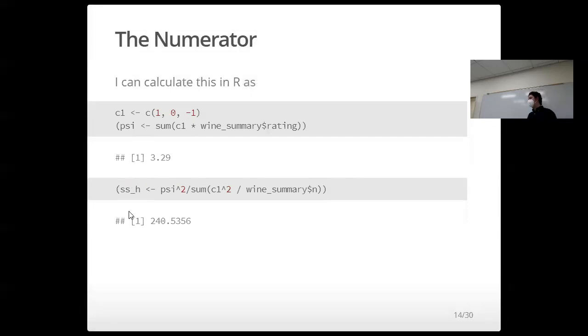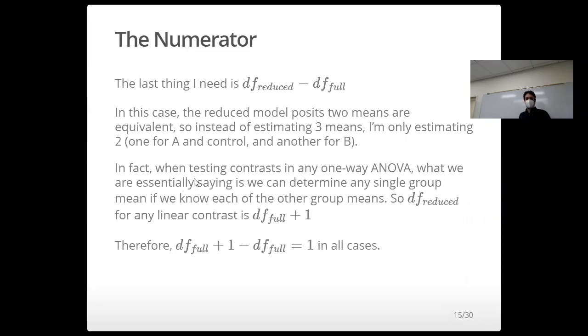You'll sometimes see, when you have a hypothesis that isn't just the pure sums of squares between, that sums of squares between is the hypothesis that each group is different. This is some other hypothesis. We're saying that one of the groups is different from the other two. So a more generic term you can sometimes use is the sum of squares hypothesis. That's why I'm calling it SSH. But either way, before dividing by degrees of freedom, this is essentially my sums of squares term for my numerator. So the last thing I need is to divide by degrees of freedom.